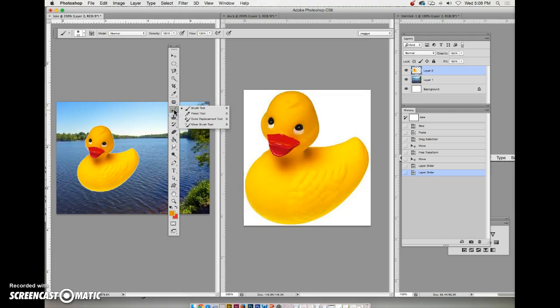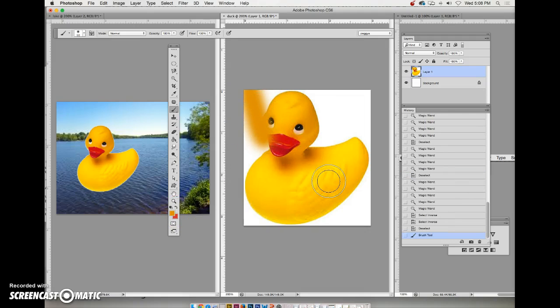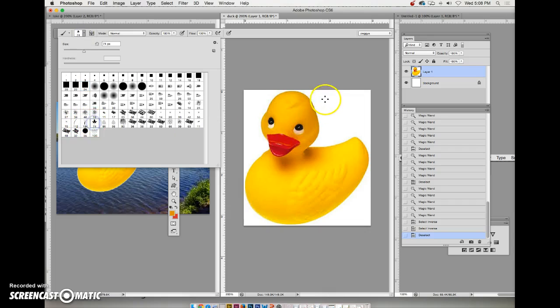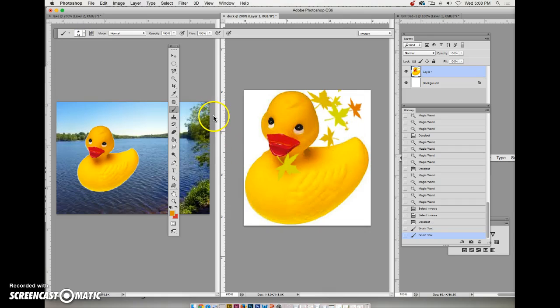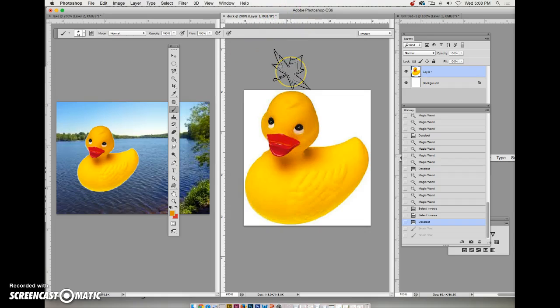This next tool is the paintbrush tool. Just like a paintbrush, it's going to paint whatever color I have. You can see that I just painted a stroke there. With the paintbrush tool, you can see that I have different brushes that I can use as well. It's kind of cool. You can do all sorts of neat little brushes. You can change the size of a brush right here, or as I told you before, you can change it by going next to your letter P and using the bracket keys, and you can increase or decrease the size of your brush that way as well.